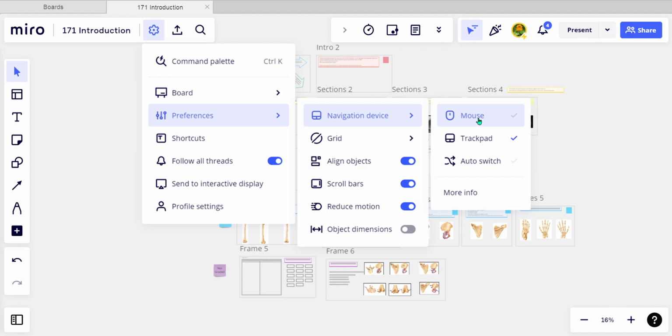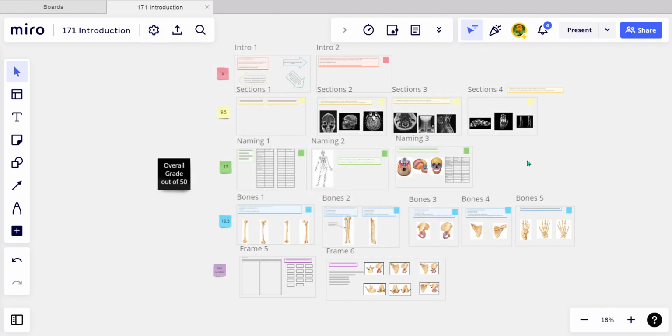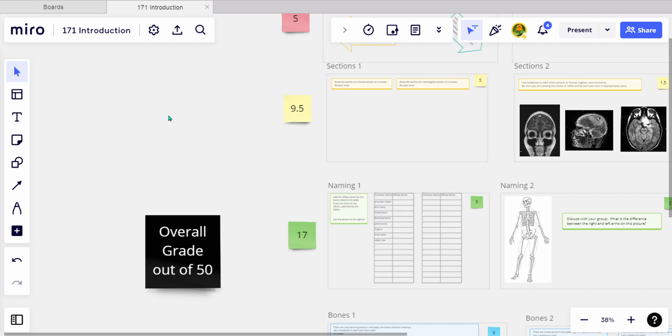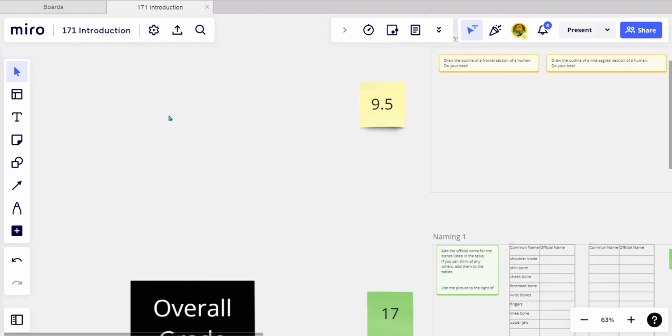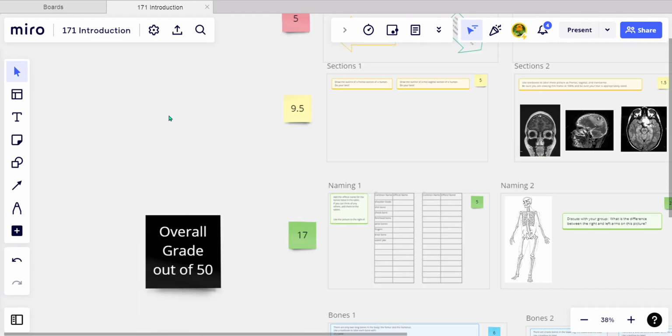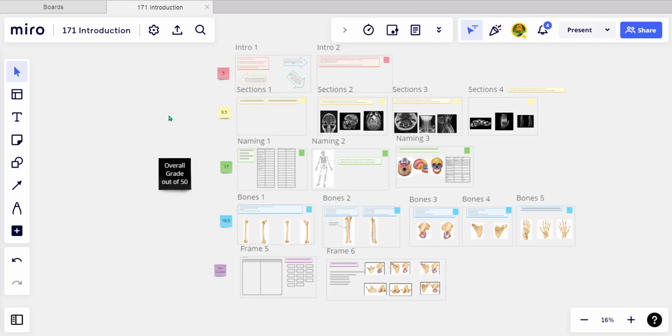But let's take a look at the settings for a mouse in terms of zooming. So when you have the mouse, the first thing that you might want to do is zoom in. And what you can do is use the little rolly ball to zoom in, and that's what I'm doing right now. I'm using the rolly ball and pushing it upwards, and now I'm pushing it downwards or back toward me.